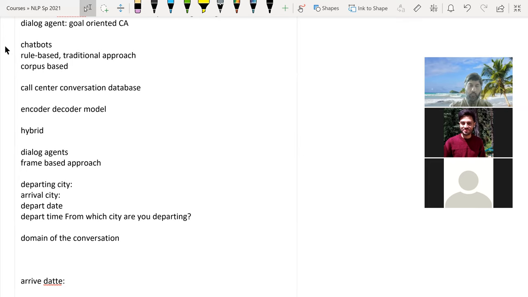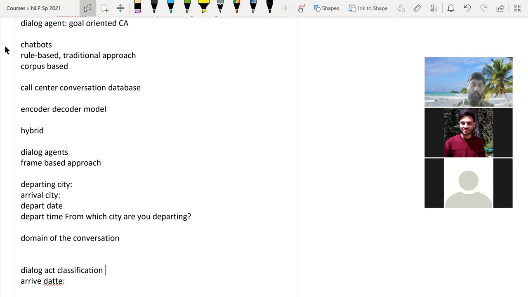Then also, there could be various other classifications that you can do. One other thing is called dialogue act classification. So while you are going through the conversation, there may be various dialogue acts. And dialogue acts can be defined differently for different applications. So one simple dialogue act is if you're asking a question or making a statement. So this is also a classification problem. So is what is being said a question or a statement?